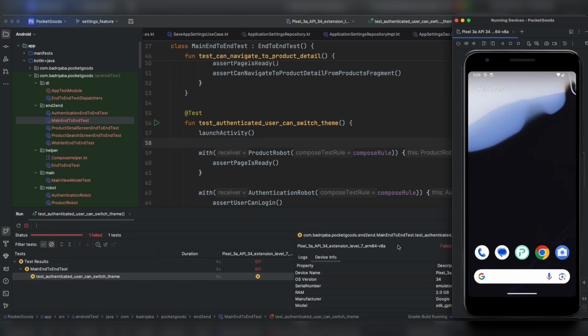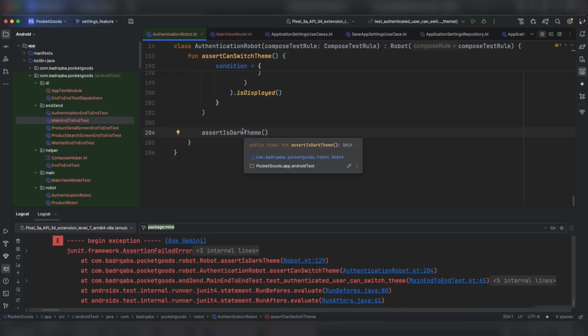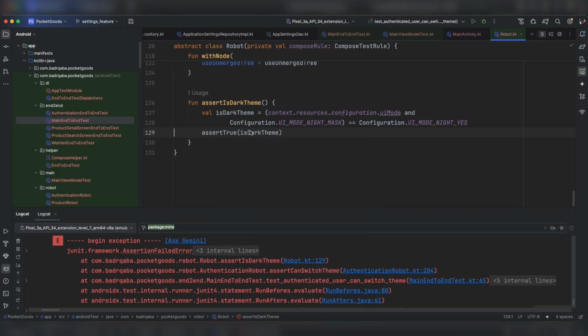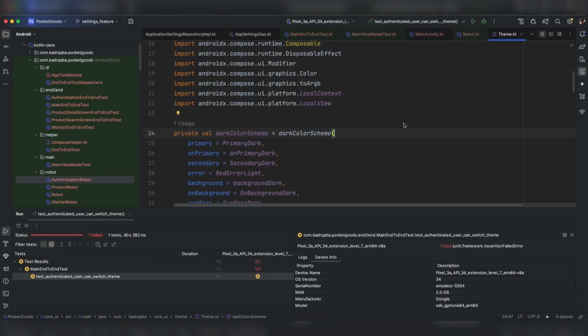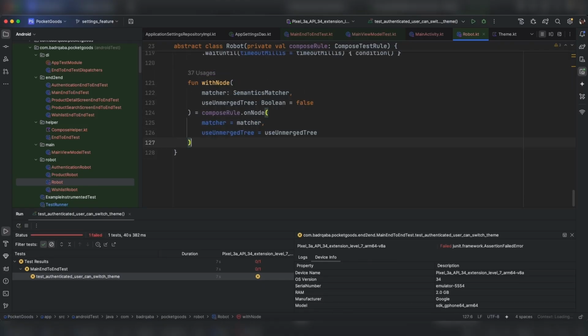Yeah, but the problem is, as I said, let's open the logcat. This assertion fails. Basically, it's not detecting whether it's under dark or light theme. At least now we are able to switch to dark theme and vice versa. I don't think this function is working because perhaps they have done some kind of update or whatnot. So this function is not useful. We're gonna delete it and we have to find another way to make another assertion.